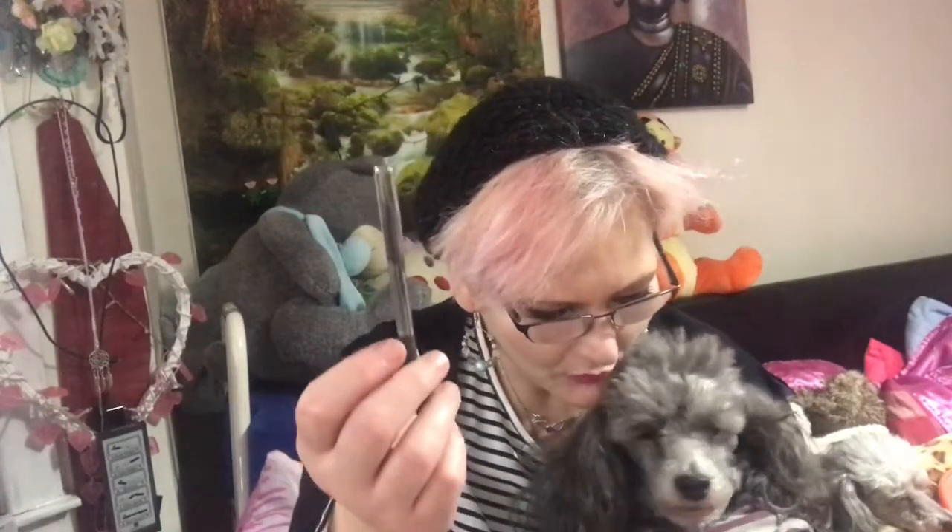Next we've got a coal pencil waterline eyeliner in charcoal. This is a Birchbox exclusive and it's recommended at £10.99. It's like a gel — you can still use a sharpener on it, but it's sort of gel. It's quite a nice colour, not black but smoky, so it'll be nice and not as harsh as black.